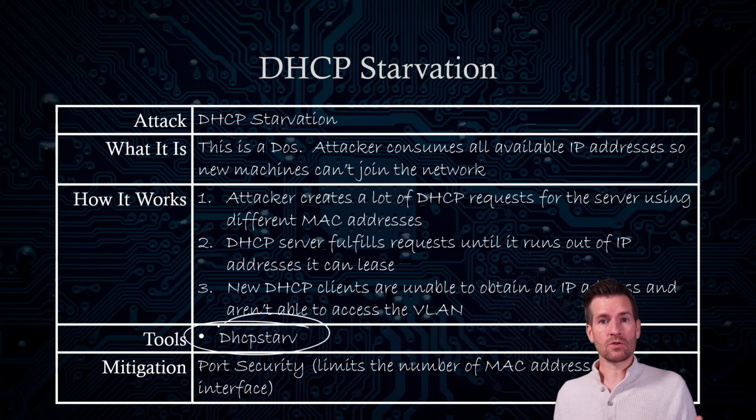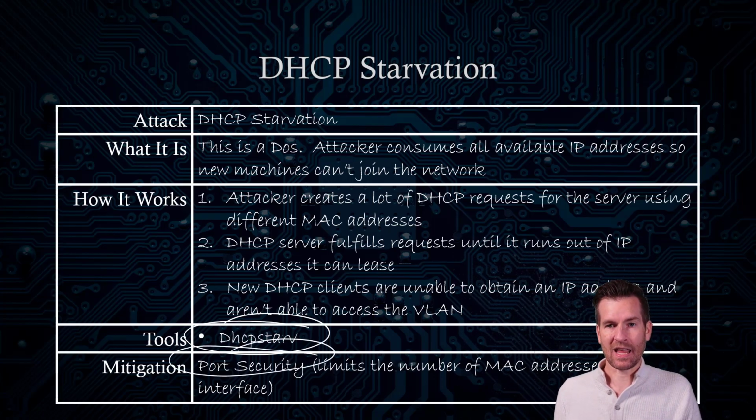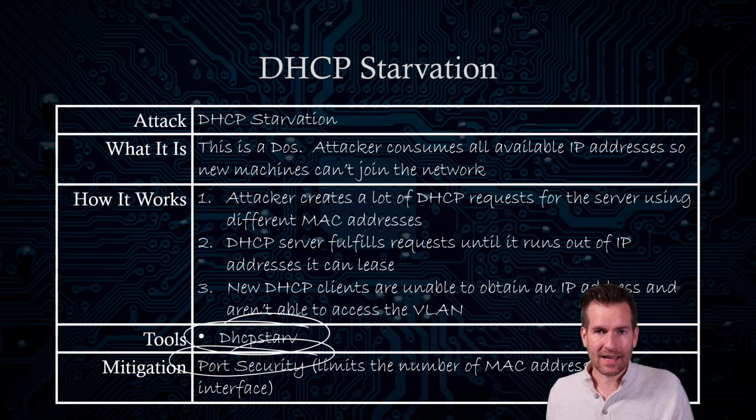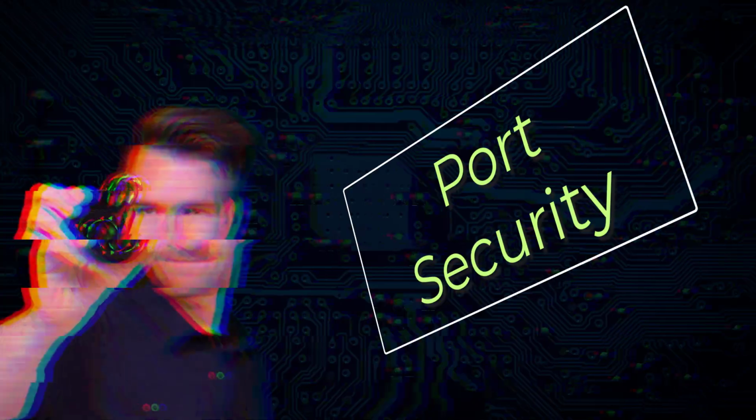However, a simple way to mitigate against this attack is using port security. That way, no one port can take up all of the IP addresses because it can only send out a certain amount of MAC addresses on that network. It can only send out a certain amount of IP requests on that network.